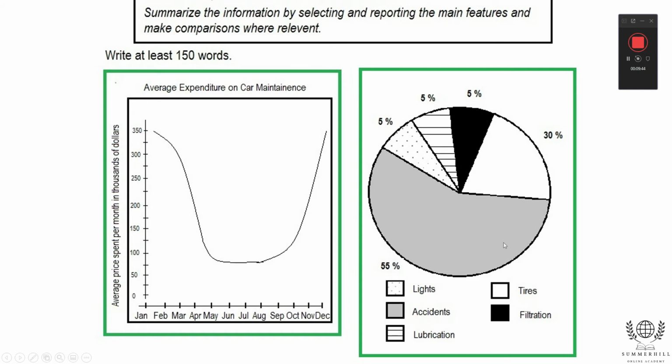So just by looking at these different charts and graphs, and sometimes you just have one chart with maybe 2 or 3 bars or lines, or maybe it's even just one pie chart with certain information on it, still, you'll need to divide the information. What are you going to talk about first? What are you going to talk about next? Are there any relationships, right?